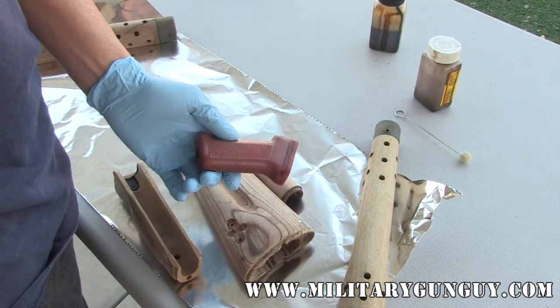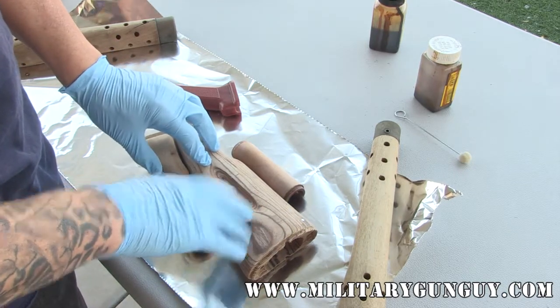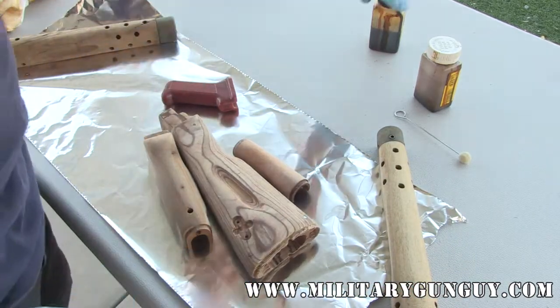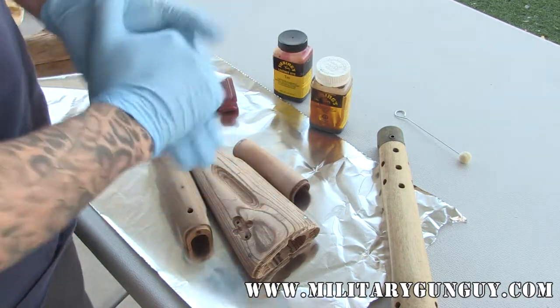I'm going to get a little more light on this so you can see a little better. First I'm going to do these handguards and then match the stain on here. And in the end, I'm going to top coat it. It's going to get a nice coat. I'm actually going to be selling this set.